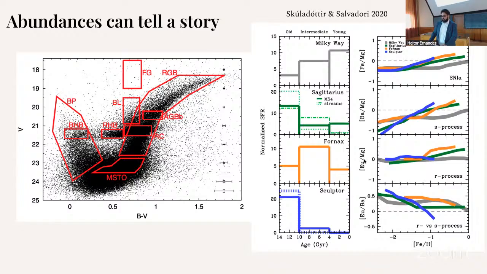When you go to europium over Mg, interestingly, we have just flat for the Milky Way, which means that whatever source produces europium and Mg is the same source, or they have at least the same pace. So they are equally fast in adding these elements into the medium. And when you compare europium, which should be fast, against barium, we have that for the Milky Way, as late as it's going in star formation, the AGB stars, a very delayed source, start to kick in and bring all these populations down.